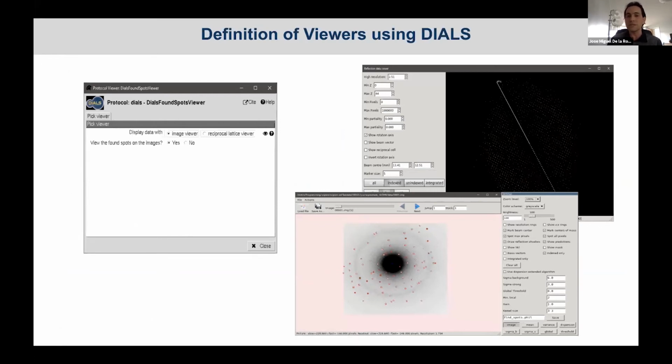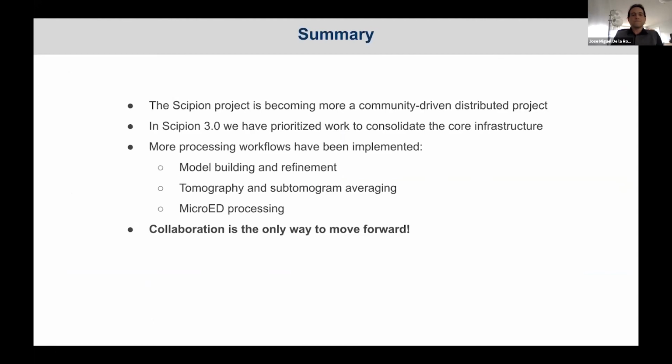So as a summary of my talk, I must say that I'm very happy to see that Scipion is becoming more and more a community-driven project. It's not a single group or a few people who decide what is being developed inside the framework. Now it's easier to extend and to add new methods, so the community can decide what to develop, and whether it is worth it or not.